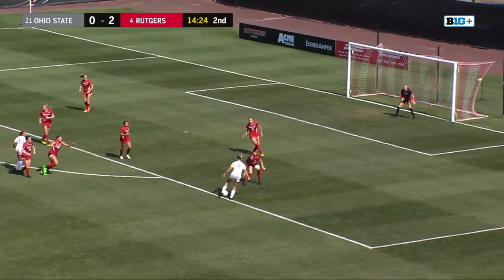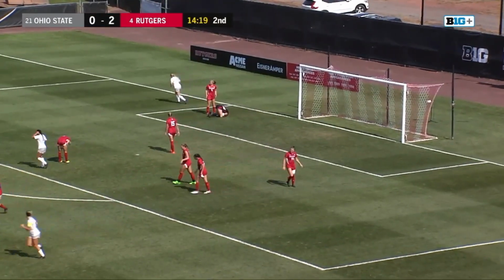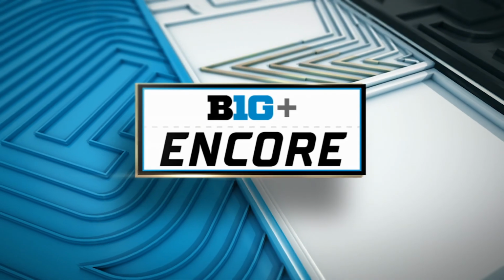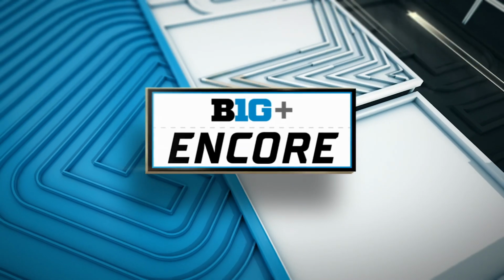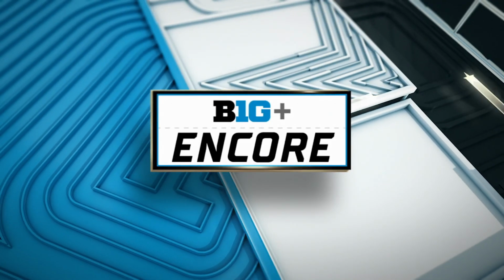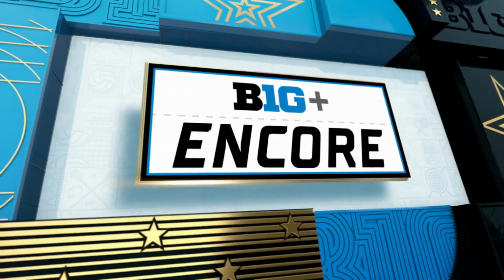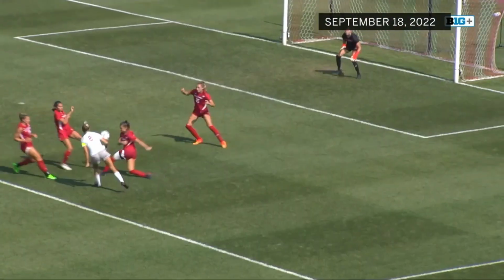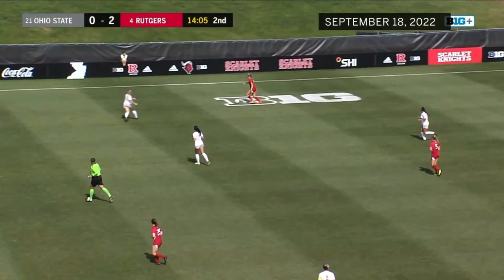All right, now Ohio State looking for scoring. Here's Fisher trying to curl it in, and McClellan is there, claiming it before any chance from Dakota Lions. Allison Lynch doing her part to protect the keeper. Watch here, just warding off the winger for Ohio State while McClellan had time to smother it.